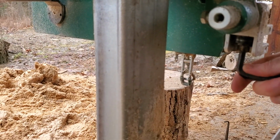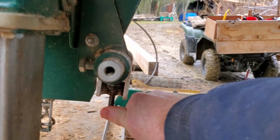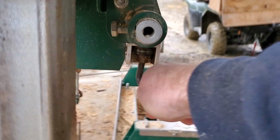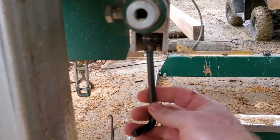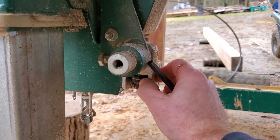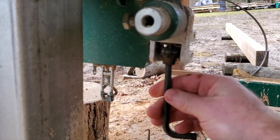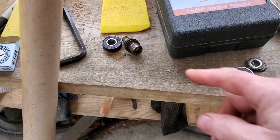Righty tighty, lefty loosey. Remember where I am. Turn in. Wow, that was in there good. Alright. Oh boy, once I lower that down, that bearing turns pretty well, like there was something stuck in there. So let's pull that out of there. So it definitely was the bearing.